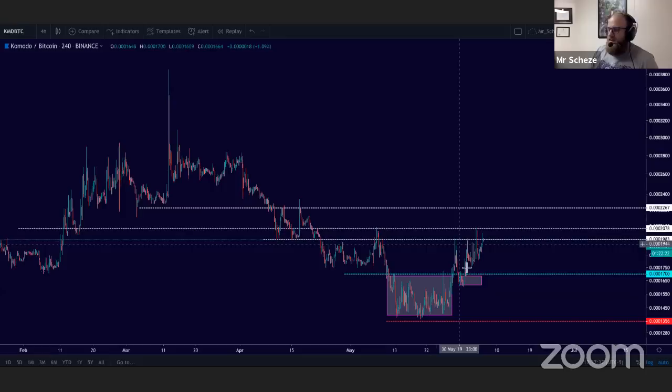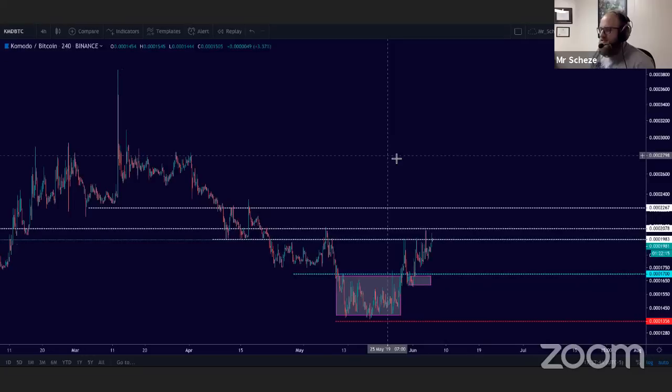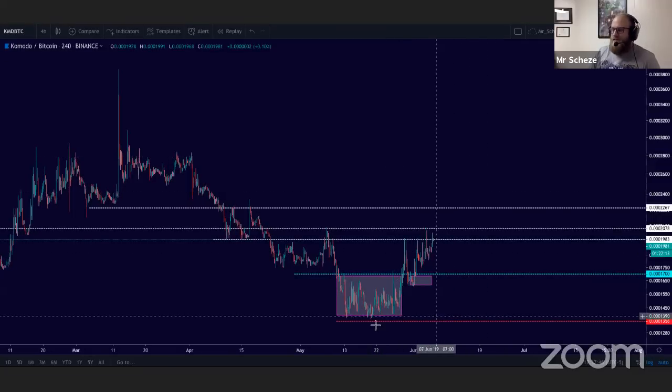So I woke up that morning, and we had already hit this level and sold off back down to this area. At this point, I was like, well, I'm not going to get back in this trade because a stop out would be losing this area of accumulation, so all the way down here.